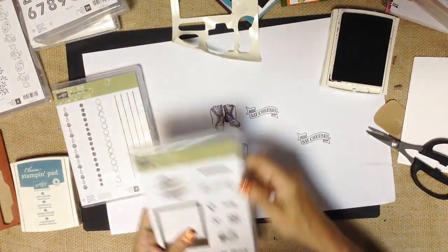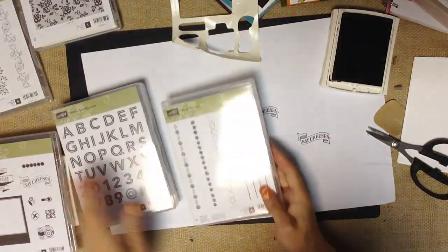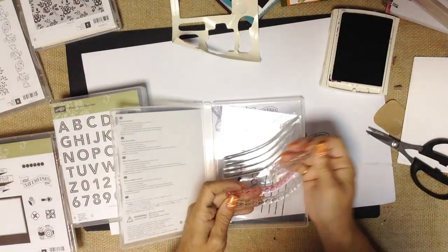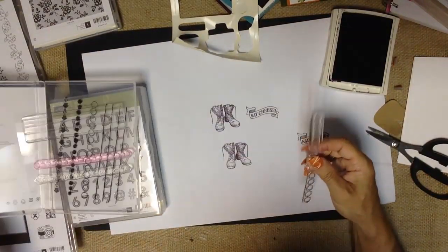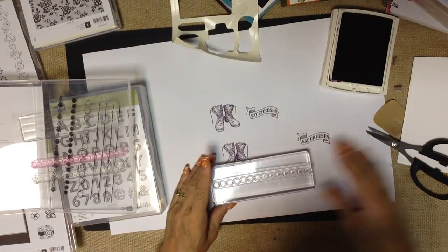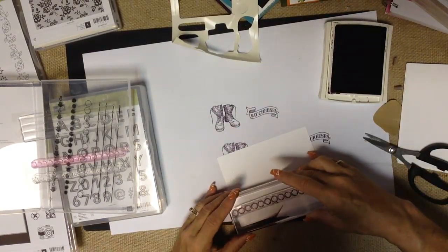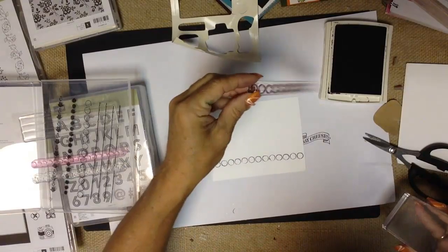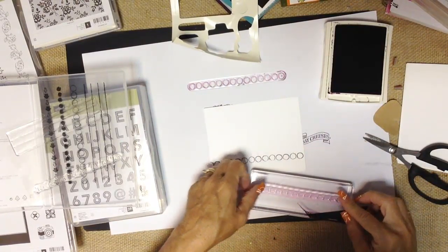Let's take a look at our photopolymer stamps — they're actually not that new; Stampin' Up! has been introducing them for a while. Photopolymer stamps are clear the whole way through. They are age-tested, which means they will not yellow, crack, or get brittle. They are extremely sticky, almost like an adhesive. Let me demonstrate with a row of open circles — I'll ink it up and put that border across the cardstock.